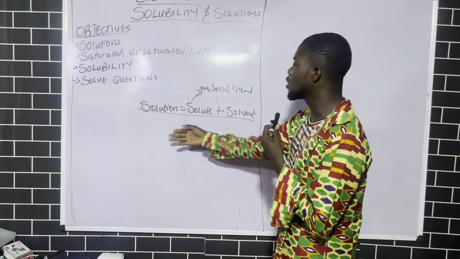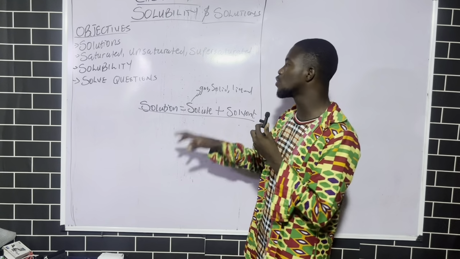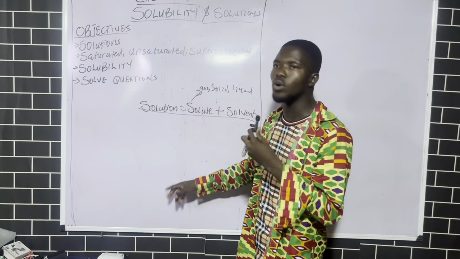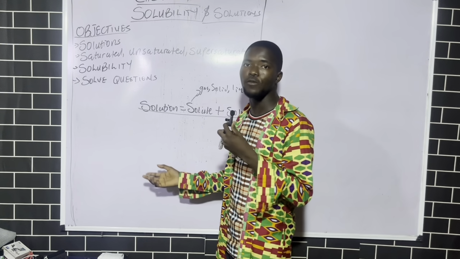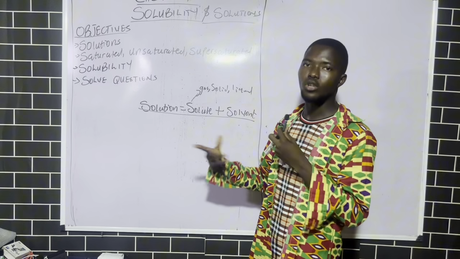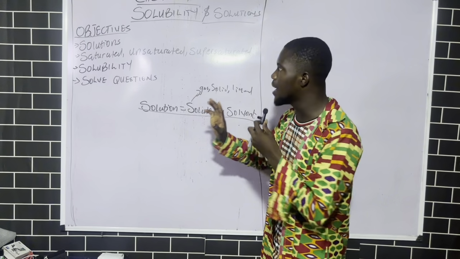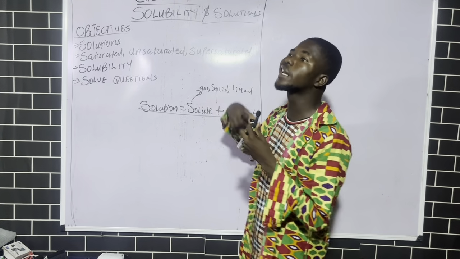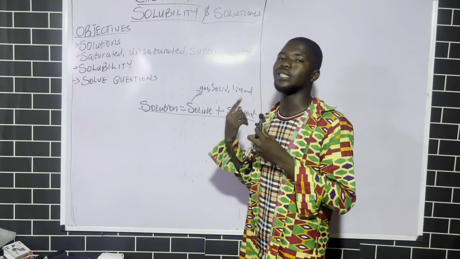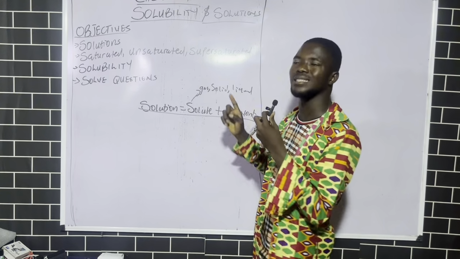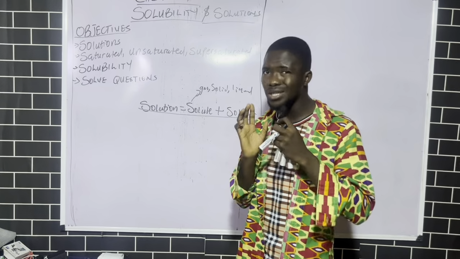You can say, which of the following solids has its solubility decreasing with an increase in temperature? If you see calcium hydroxide or calcium sulfate there, you can pick those. Those are the notable examples JAMB and WAEC questions usually use. But generally, the solubility of solids increases as the temperature increases, but the solubility of gases decreases as the temperature increases. Very important to take note of this.